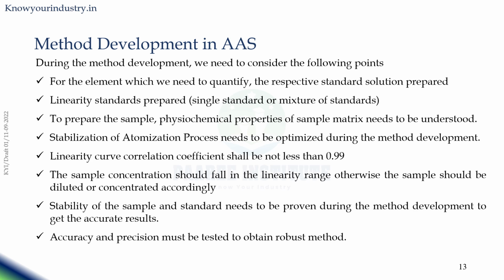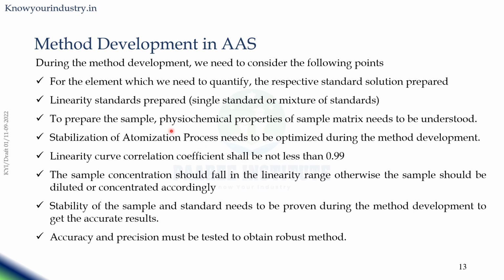For method development in atomic absorption spectrophotometry, for the element to be measured in a particular sample, we need to prepare the standard solutions first, the linearity standards. The linearity standards will be prepared, whether it is a single standard or a mixture of standards. Different elements can also be analyzed parallelly or simultaneously. So the standard solutions of the elements to be analyzed will be prepared, and the linearity standards will be prepared for those elements.